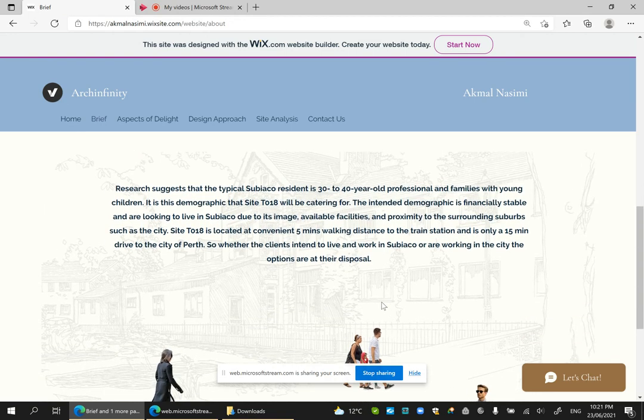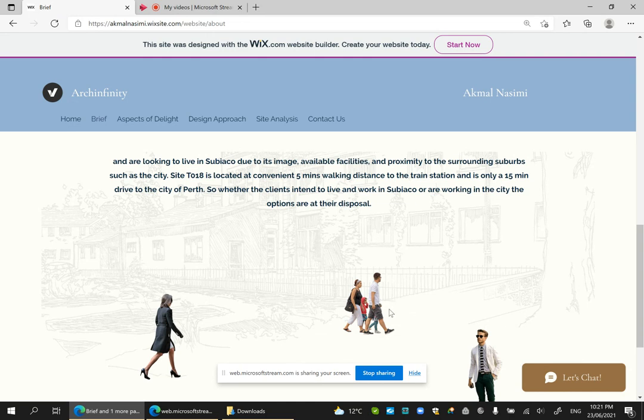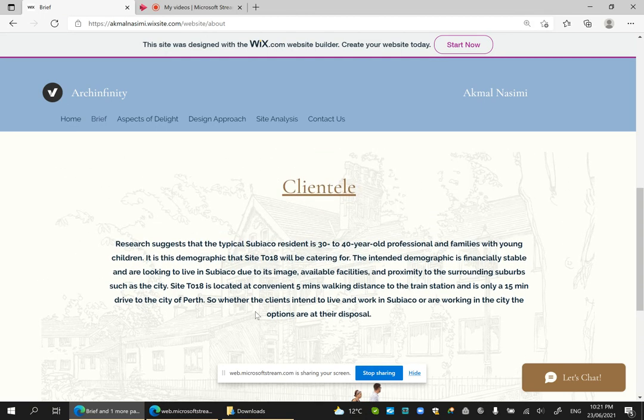So my research suggested that I should be looking at professionals and families, professionals that work in the area, obviously, and families, and try to cater for them. And the aspects of the light that I've been looking at hopefully covers them.